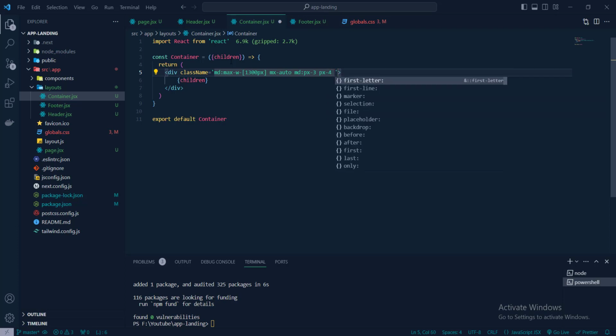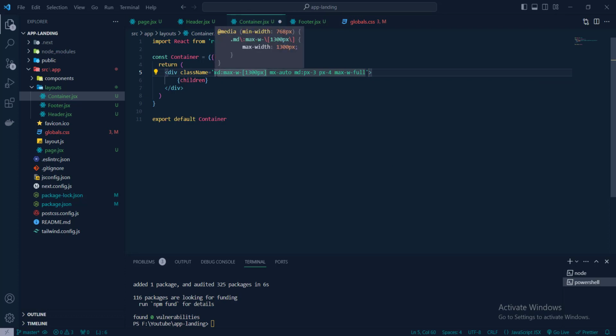Okay, and it will work only after the md device, I mean when device width is below 768 pixel, then it will work, otherwise it will not.